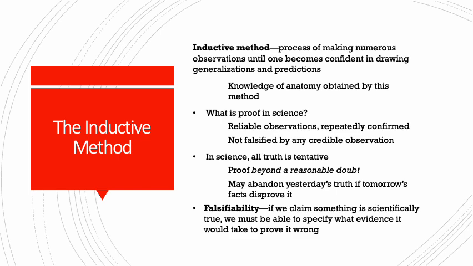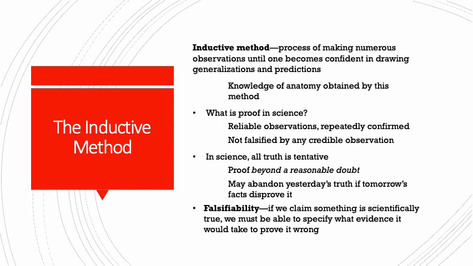So in science, all truth is tentative, meaning we need proof beyond a reasonable doubt. And if we find a new truth today, yesterday's truth is out the door, and tomorrow's truth can get rid of today's truth. Meaning science is always changing. We are always finding new things. We are always improving on our science. It's always getting better. So if we think today Pluto is a planet, tomorrow Pluto is not a planet. Things change because we found more information that disproves that it was a planet. So just be aware that science is always changing. Medicine is always changing. Anatomy is going to always change because we're going to find better ways or more descriptive ways to talk about things.